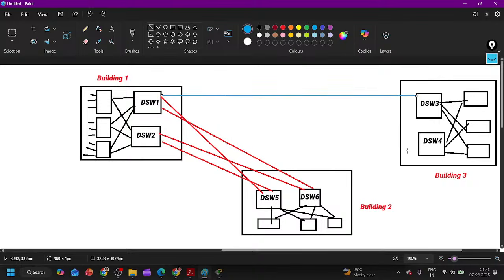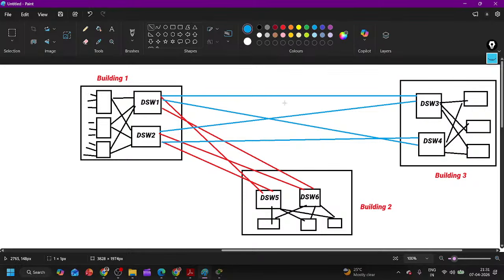I'm connecting building 1 and 3 with this color. Point to point. Yes, all are point to point. Then I am going to connect building 2 and building 3 together.